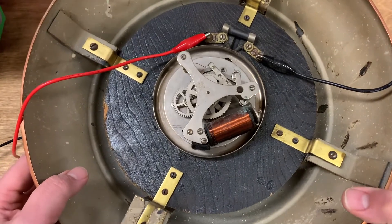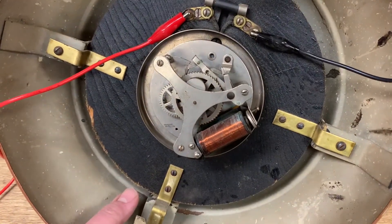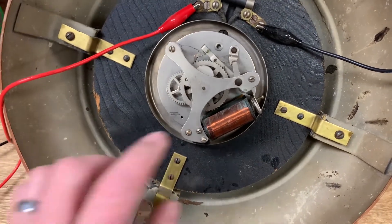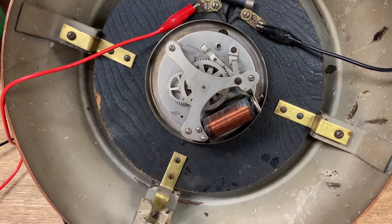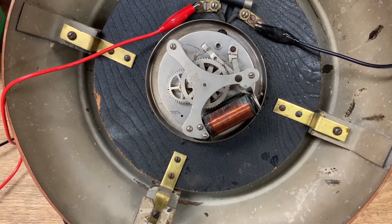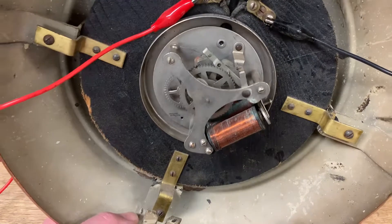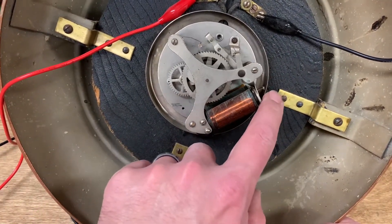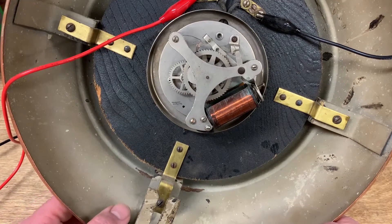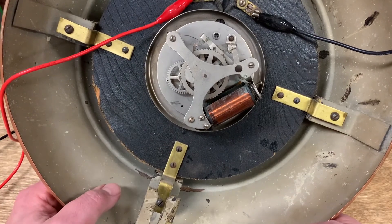This one seems to be in good working order. I'm going to take it apart and do a quick oil job. One interesting thing is this whole clock operates on about 10 milliamps, which is a twentieth of the power that the master clock needs. So there's really not a lot of force on this mechanism. Force in clocks mainly happens because of a huge gear ratio where you need to wind a clock a dozen or so times, but then it needs to run for a week. This clock doesn't do that — the gear ratio is really not that high because you're driving it just once per minute. The only thing you need to do is gear the minute hand down to drive the hour hand. So I don't think I'm going to need any wear compensation or bushings — we'll just take it apart, clean it up, oil it, and put it back together.